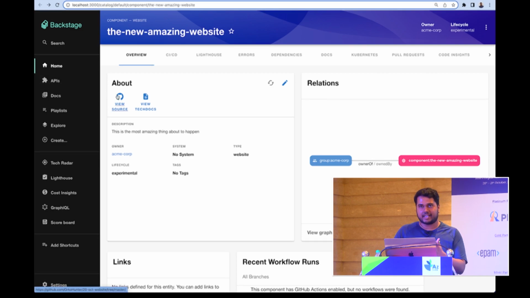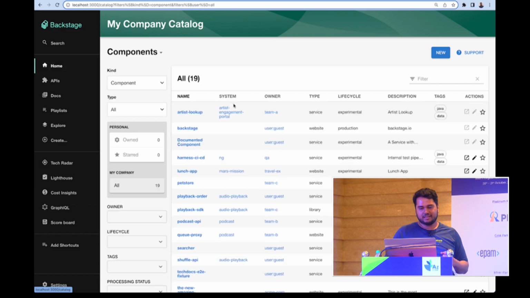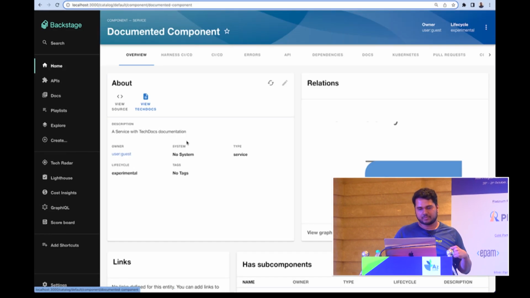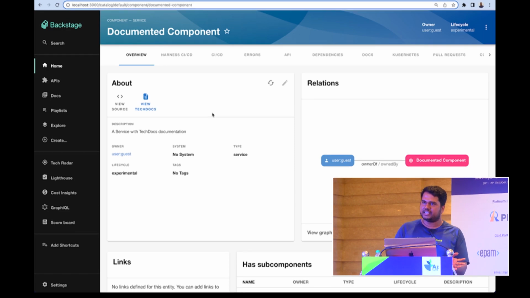But there are other things, and that's my favorite part about Backstage. Let's say I pick one service, let's say this one. I don't own this, some other team owns it, but I'm trying to use this for my own purpose. So I come here and ask, who owns this?